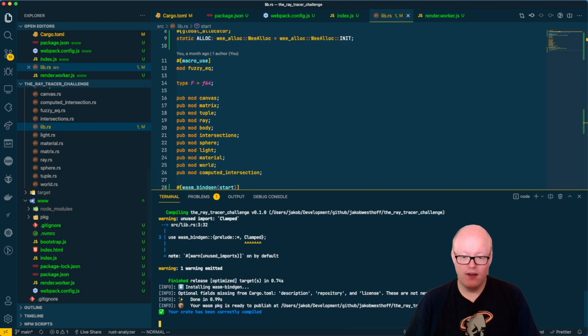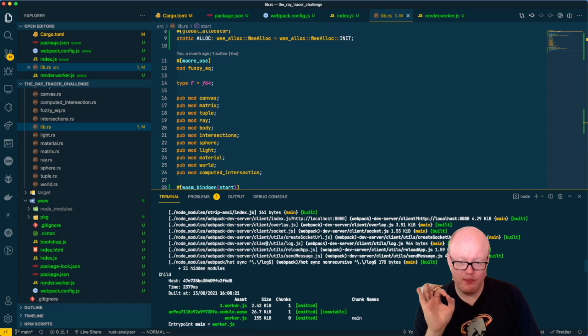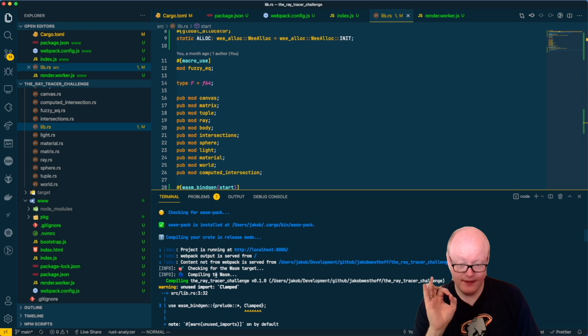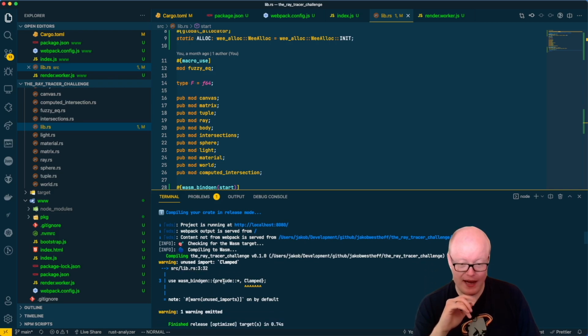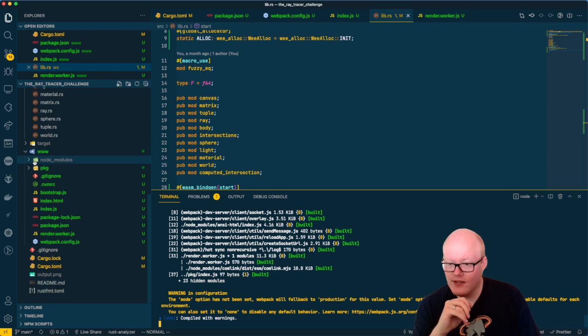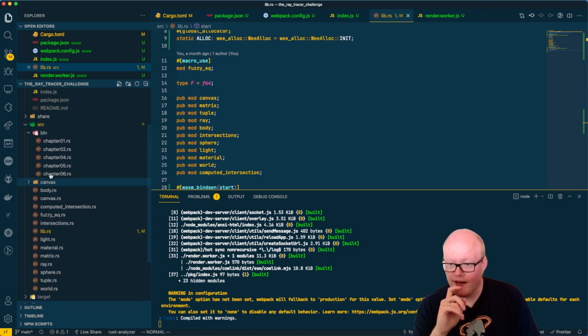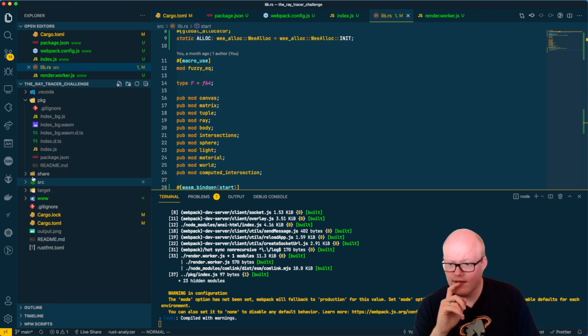And it should, as you can see, I've run the JavaScript building process, and it went ahead and compiled our Rust code. And essentially, we should now have a package folder here, I guess.